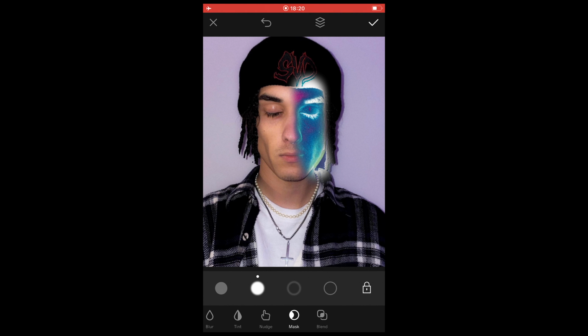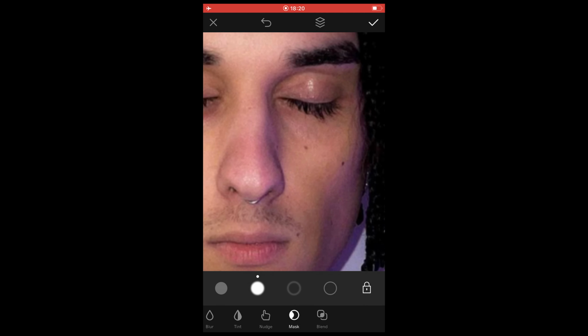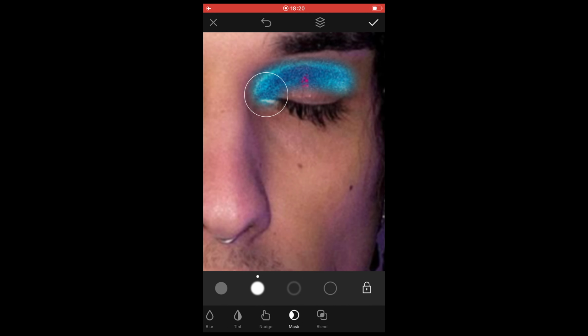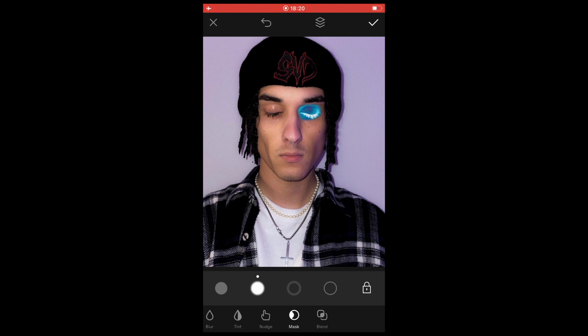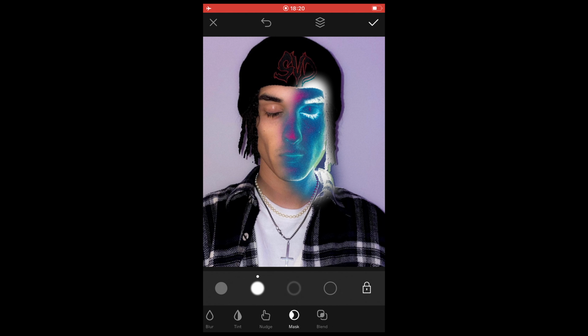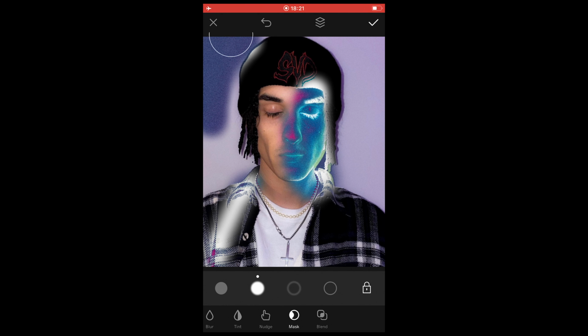You can also go on the return arrow on the upper left side right here, just to undo something. And then you can also zoom in to get it even more detailed, get closer on that look. And now you can really just play around. Actually, I like it if it's big parts of the image, and then maybe now on the left side contrasting to that, I just want to erase the top background layer, create this look maybe also here in the background, just to make it look super crazy.